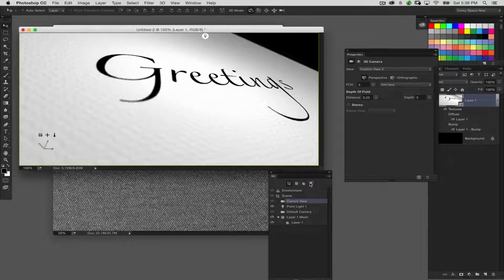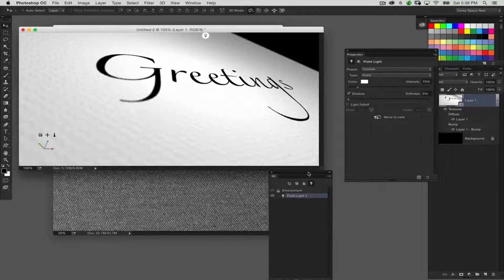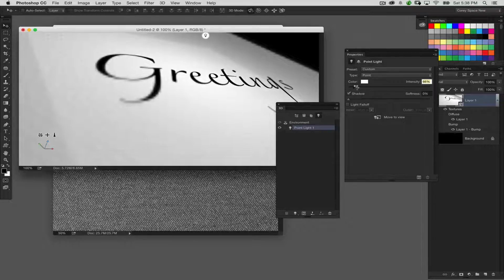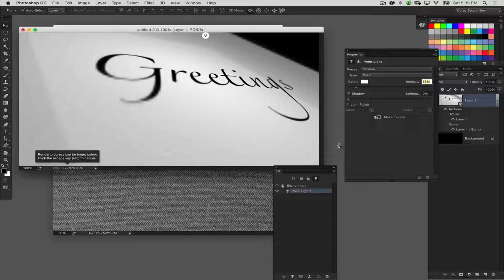Now my light looks a little bright here. So again, let's go in there and just dial that light down a little bit. And that looks pretty good. So once you have everything in place, you can go in there and adjust the lighting and the position and even the camera settings depending on the type of macro angle you want to see it at. But you can get some pretty interesting results with a simple postcard layer inside Photoshop.